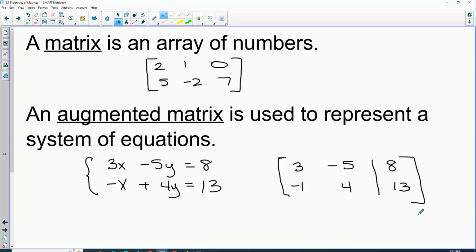What do you think you would put in if there was no x in our problem? A 0. Yeah. So if I added in another equation, negative 2y equals 6, then all that would do is add one more row to my system. There is no x, the y is negative 2 equals 6. So we can have as many rows as we want. Each row represents an equation.